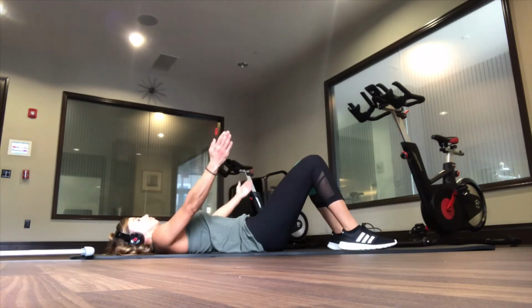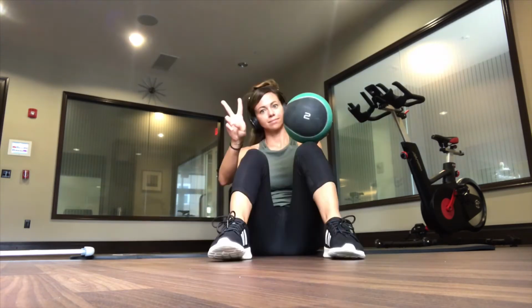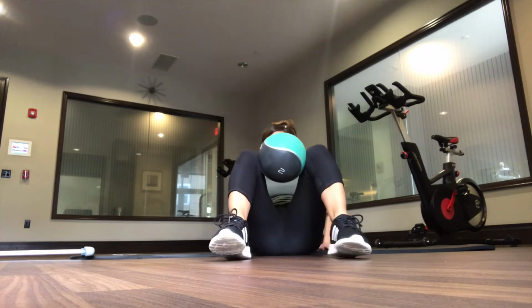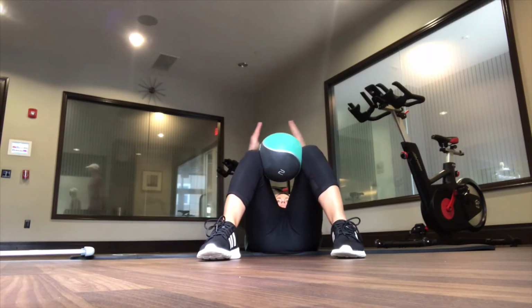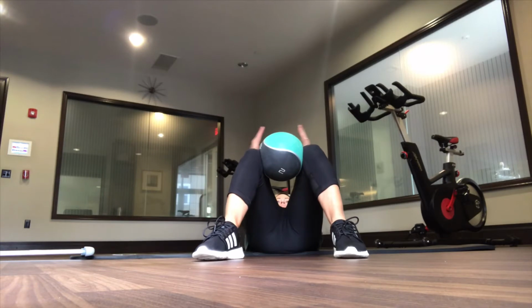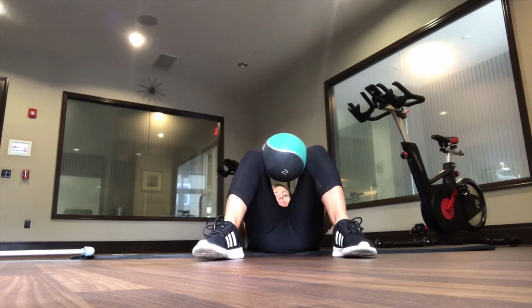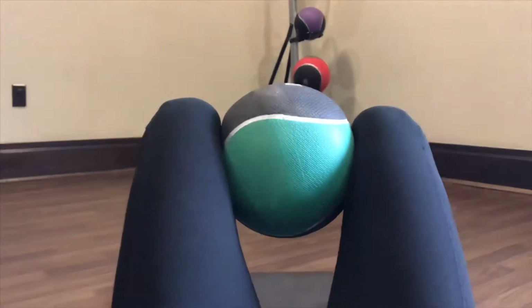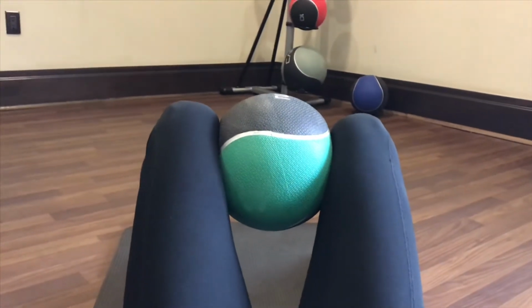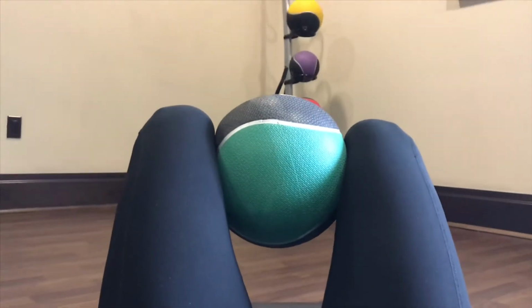So the next exercise here is just small pulse movements to bring the hip muscles in while you're holding that 2-pound medicine ball right between your knees. You want to do it as much as you're comfortable, but this is going to help build up those hip flexor muscles again and just squeezing those legs in slightly. So you're going to see a different variation of that here. It's really very easy to do, and it's going to help to strengthen up those muscles right around the hip joint. And again, use the lowest possible medicine ball that you have available to you.